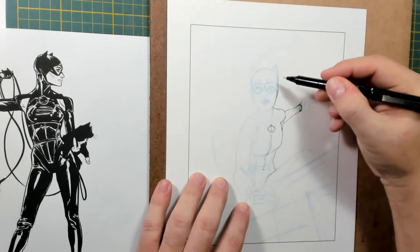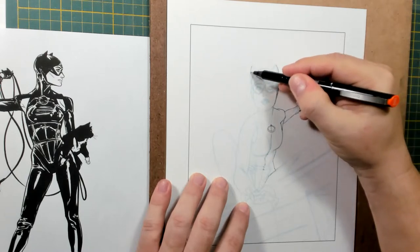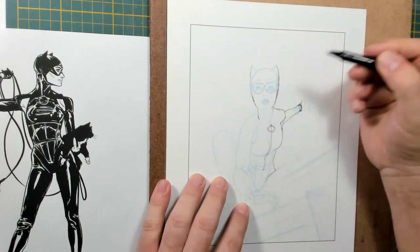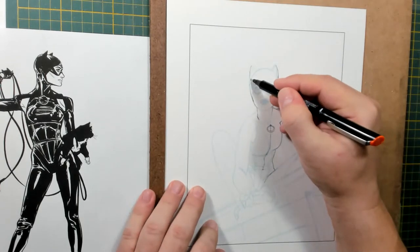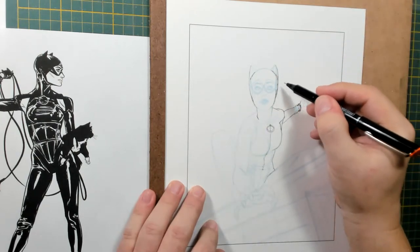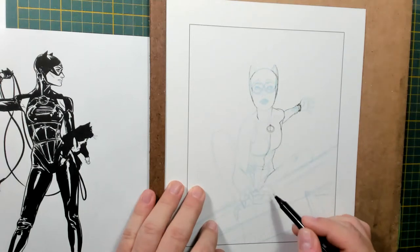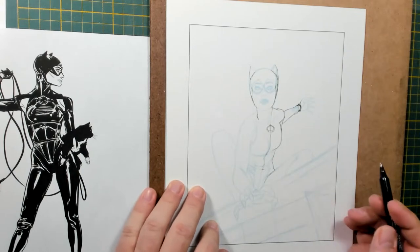I do the ears at the side of the head, and I realize I want more of a flare out in the side. I did my pencils, but I'll give her more of a cat head shape, I think. Just had another thought of something else I want to do, but I'll think about that till I get there. Same width. Oh, I think I'm going to make that a little wider. Cat claw hands. This hand's a little awkward, but I think I'm going to run with that because I don't want to spend more time fighting with it than I did initially.